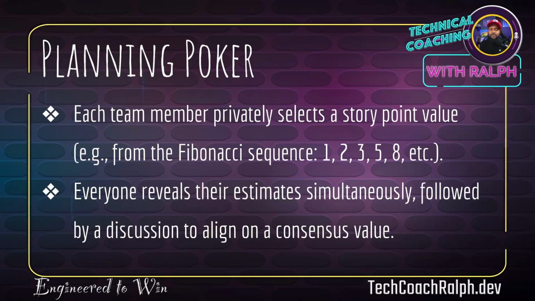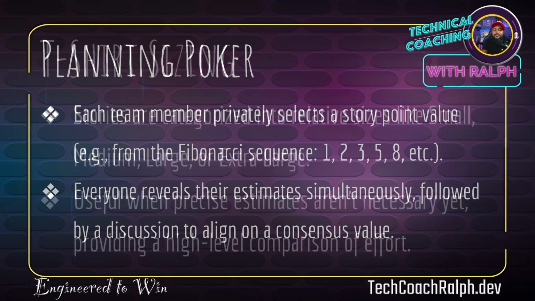But it's really, really important that people estimate. And if somebody estimates an 8 and somebody estimates a 3, now you ask, okay, why did you think it was an 8? Why did you think it was a 3? And now you try to understand where everybody is coming from, and you try to find some type of consensus on that.